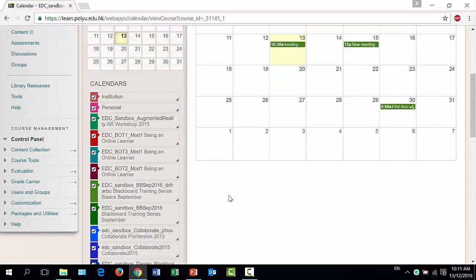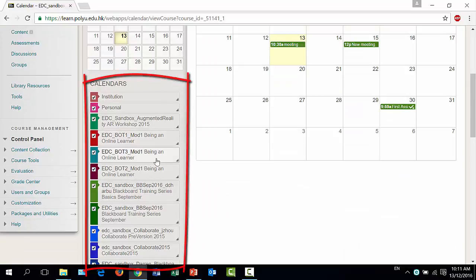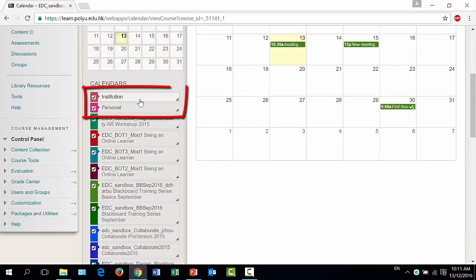You will notice as an instructor I have a different calendar for all my courses. I also have an institution calendar, which shows everything combined of all my courses, and a personal calendar. And obviously when I add events to my personal calendar, it's not shared with the learners. In all of the other calendars, the events are there both for me and the learners.